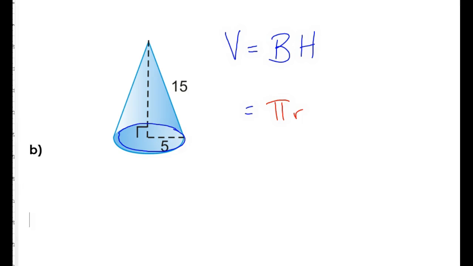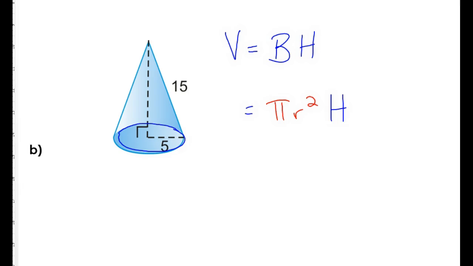In this case, I have a cone, and I think it's pretty clear that it's a cone. I know that its volume is going to be equal to the area of its base times its height, right? And so, what is its base? Its base happens to be this circle right here. There's my circular base. And so the formula for the area of a circle we've discussed as being pi r squared. And then this h describes the height of the entire cone.